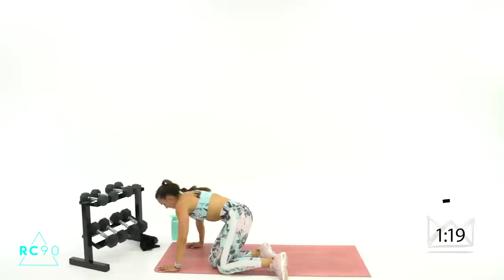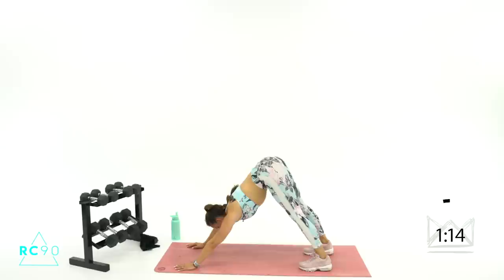Great job. All right, flip back over onto your hands and knees. I want you to push your tailbone up, tuck your toes. Down dog, and push your heels down for me. Stretch your calves.